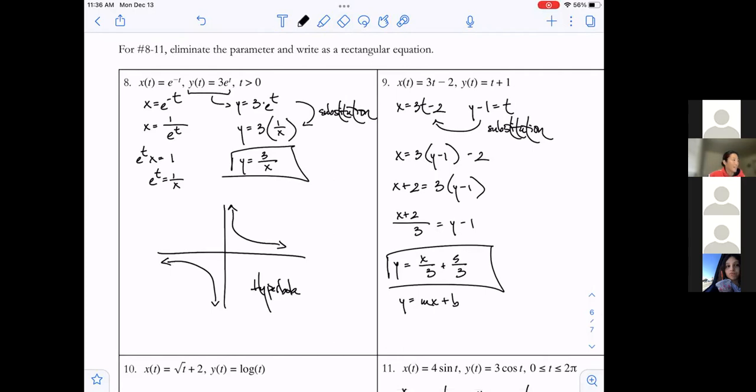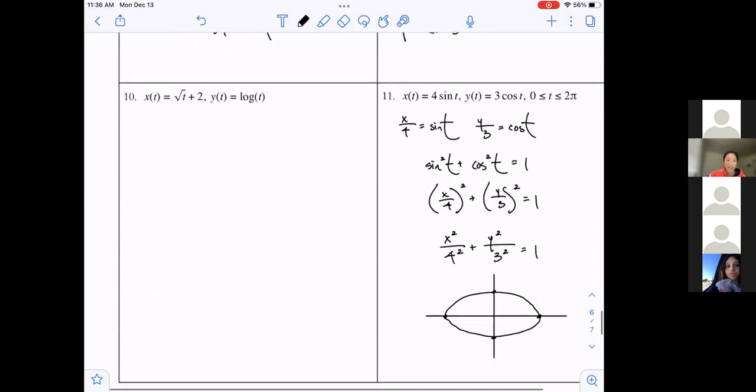All right. Let's take a look at this last one here. Right? x of t equals square root of t. Now, separately, there's a +2. Okay, the +2 is not underneath the square root. And then we have y equals log t. All right. Keep those great ideas coming. What do we do? I mean, take some time to think first, of course, but how do we get rid of the t's?